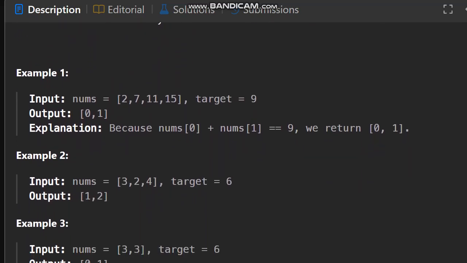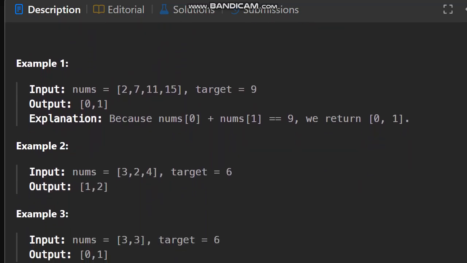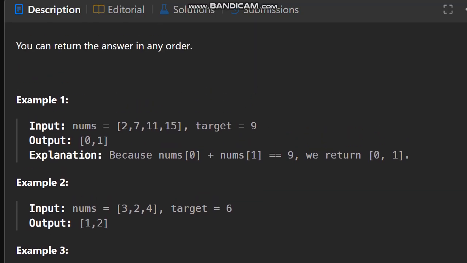So for example, if you see here, the numbers in the array are these, and we have a target. So we are returning 0 and 1. That means the first element and second element: 2 plus 7 is equal to 9. Hence we will return the indices. And similarly, there are other cases.